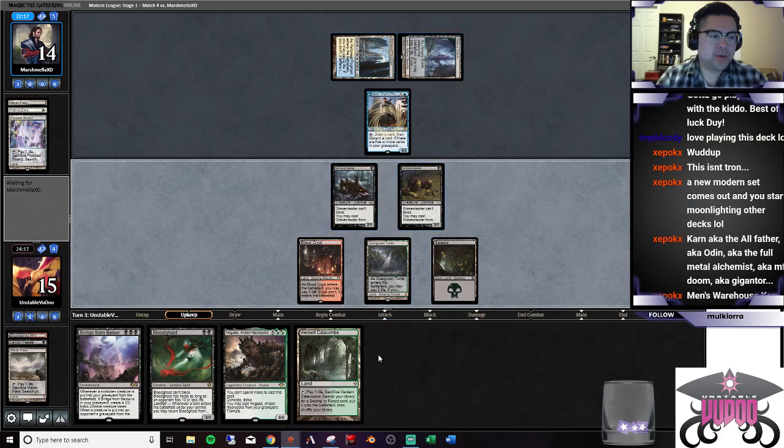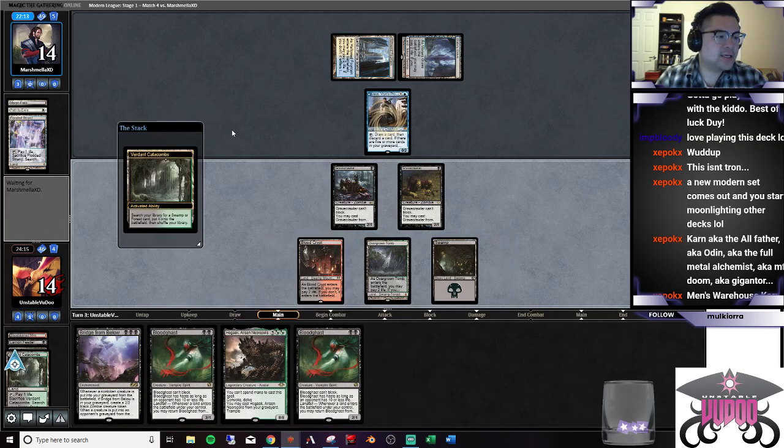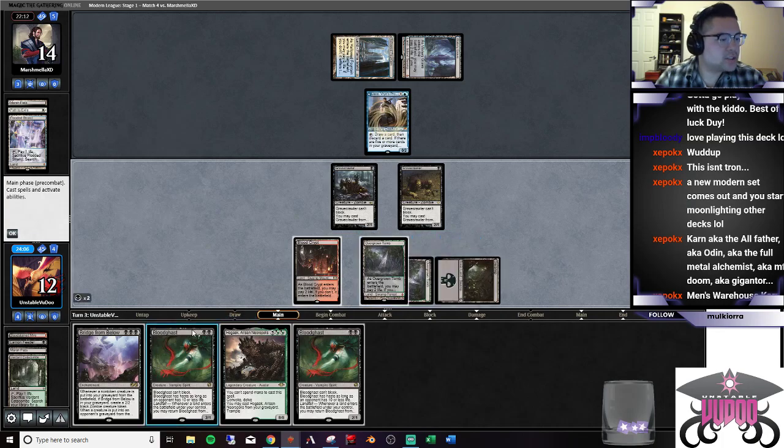Do we get to go, opponent? I know you want to stop on all the upkeeps, but you gotta actually do something. Alright, crack that. Do we care? Yeah, I want to cast both Blood Gas. I'm a savage.